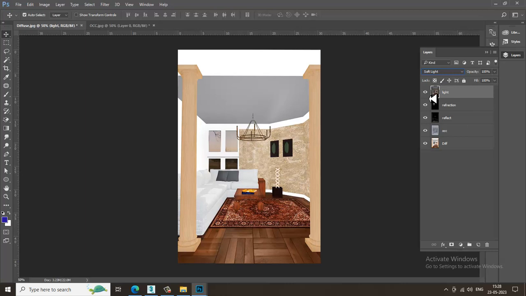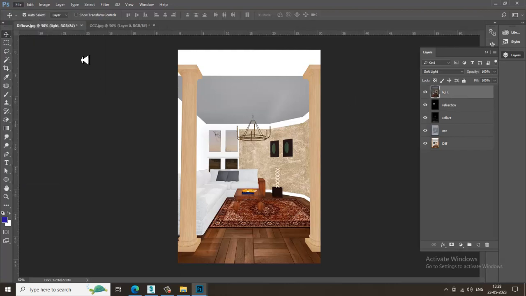Okay, I think soft light looks good. If you want, you can add the occlusion on the top. If you want, you can add the refraction on the top.